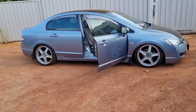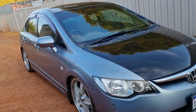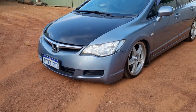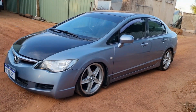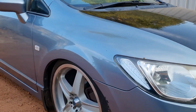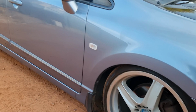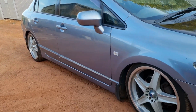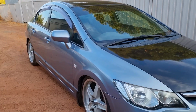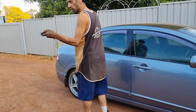All right, so there she is. She is low in the front, but she looks good. Ah, dang. No, she looks real good from this side too. She is low. Does she scrub hard when you turn? She scrubs hard. That's why I had to do like a 3-point turn to get out of the driveway. You cannot turn them more than half. She don't like it.